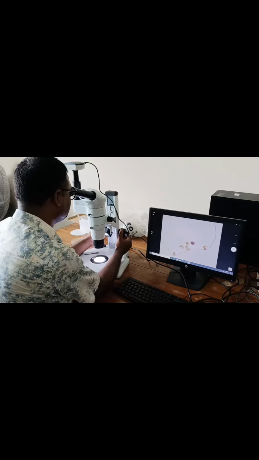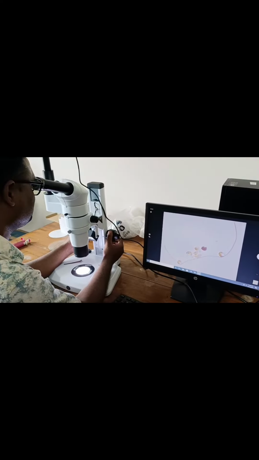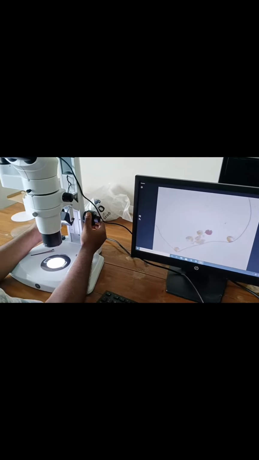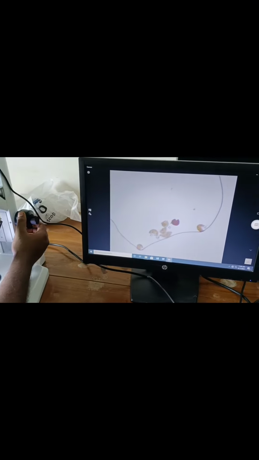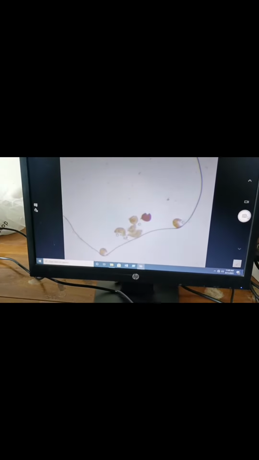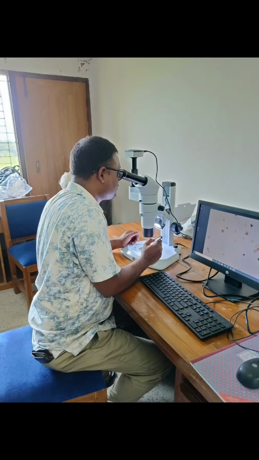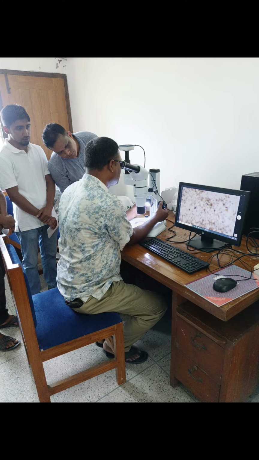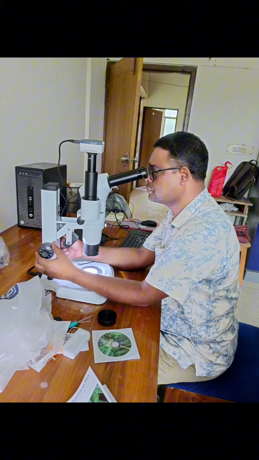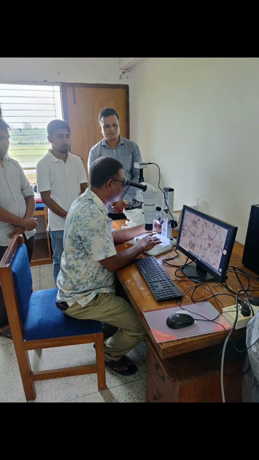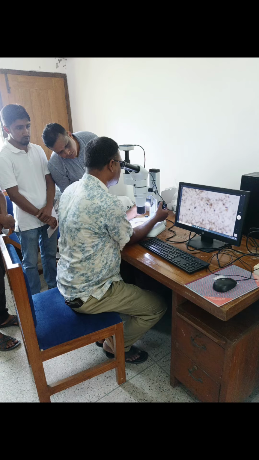As we see on the computer screen, these are the mycorrhizal spore. Then we pressed on the cover slip. All spore are broken. That means these are the mycorrhizal fungi we already identified. For further study, we need to extract DNA for molecular identification. For morphological identification, these are okay.